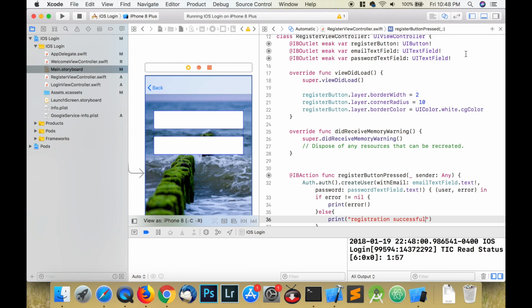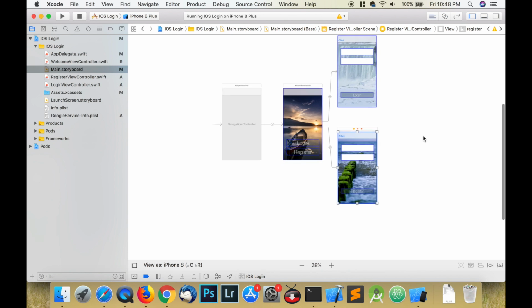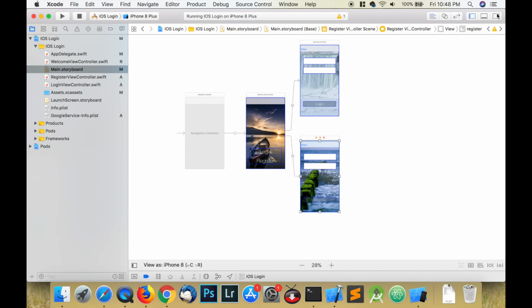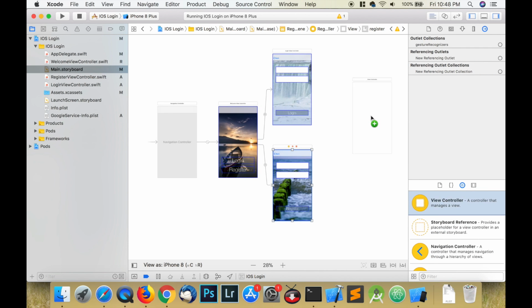Once the user is registered, we don't want to stay on that screen, so we need to fix that problem. So that means that we need to add another view controller to the screen.